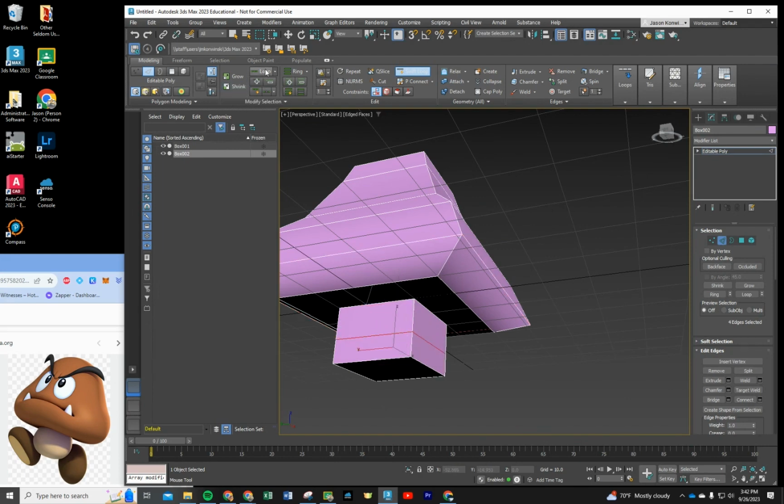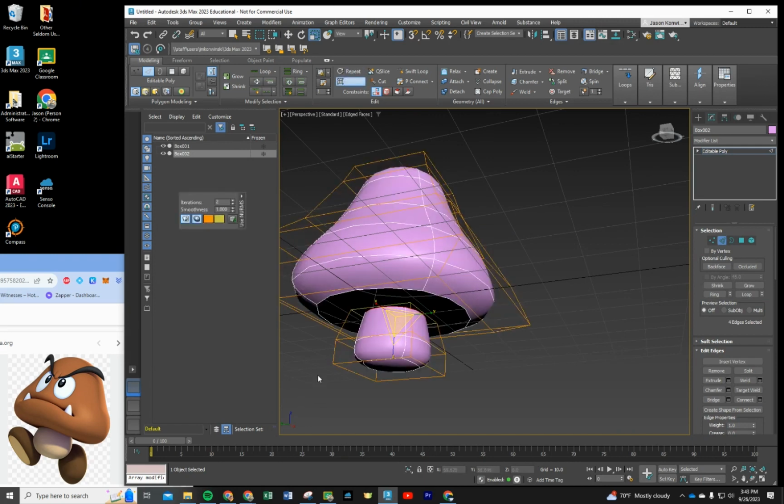And then I got to turn Swift Loop off, and grab my top line here. It probably won't give you loop when you're on the end of an object, but it did that time. And I can grab scale and I can just scale that top down like that. Now how does it look? Okay, we're kind of getting that general shape.